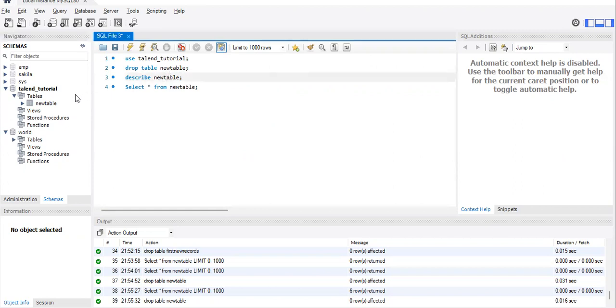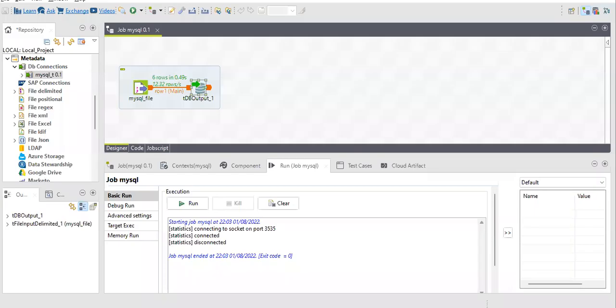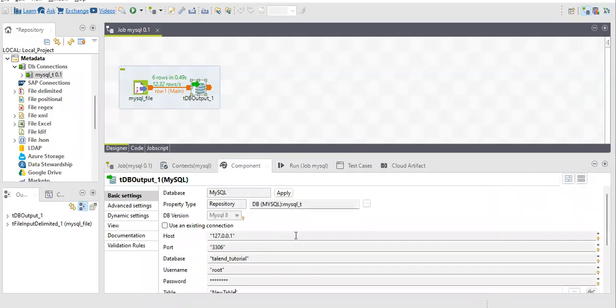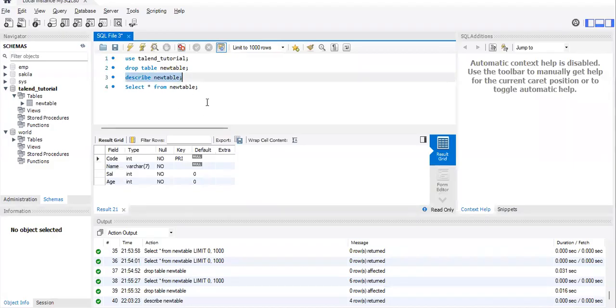First, I will just describe the table name. It will tell you all the properties of your table. These are the fields of your table, and these are the types, and there is written 7. That means it can accept only 7 length, because in Talend we provided 7 in the schema here, right? Moving next, we selected the primary key as code, so that's why it shows key. Now you see here the default value. We selected 0 for this and for this, so it is populating here also.